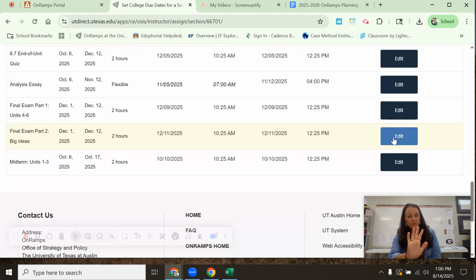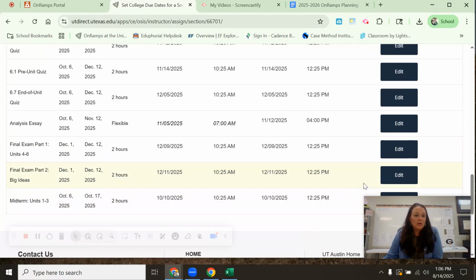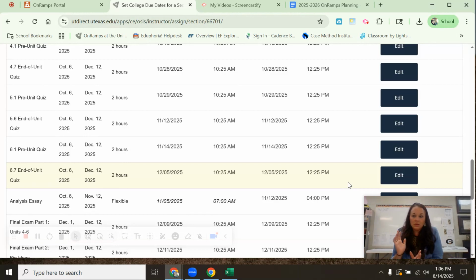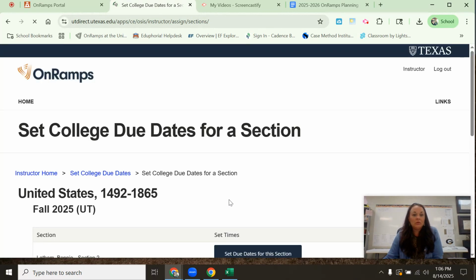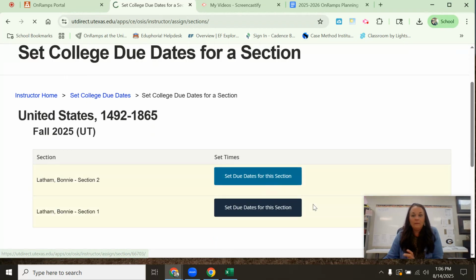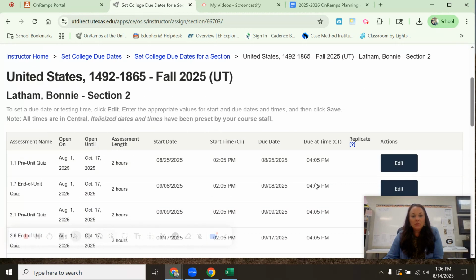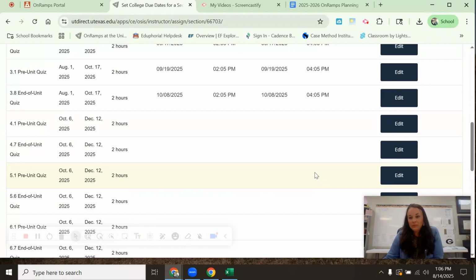Will it stay perfectly this way? As I said, probably not, and yours doesn't have to either, but at least it's a pretty good estimate of when I'm going to be doing stuff. So there you go. Once you do that for one section, you have to turn around and do it for the other sections. So that is a little time consuming, but once you have it all in your brain, you can get it done pretty quick.